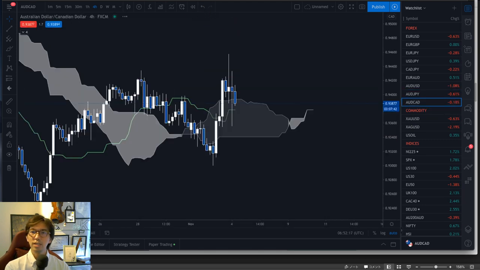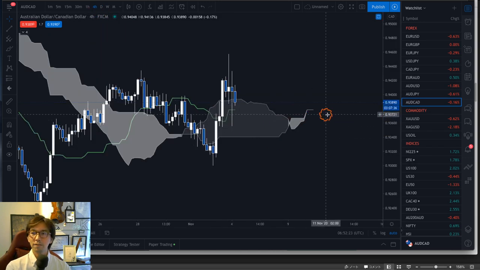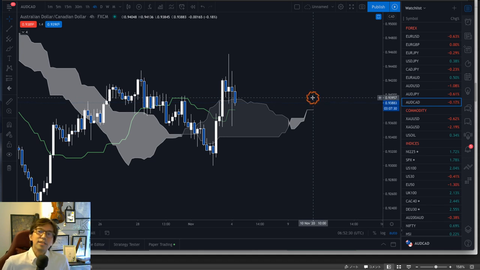Alright, and AUDCAD, daily chart, this is flat Kumo, Kijun Sen flat, and 4-hour, this is also flat Kumo, Kijun Sen, and I leave the chart. Yeah, I won't do any further analysis. After I confirm this ranging market, then I will just stay away. I will just come back to the chart, so this is at 4 PM Japan time.